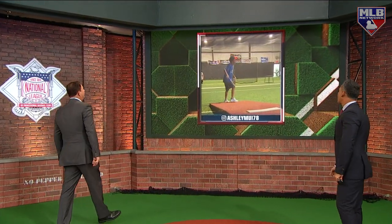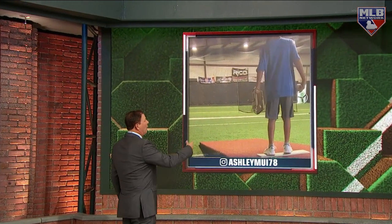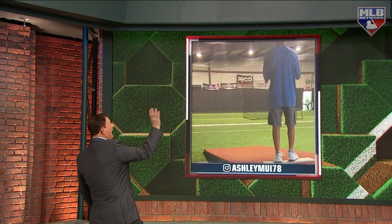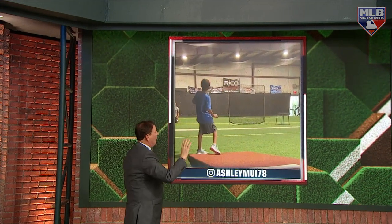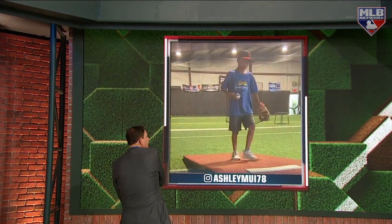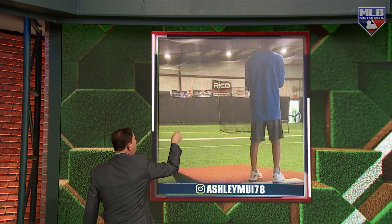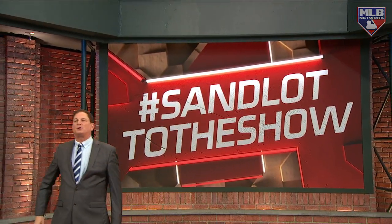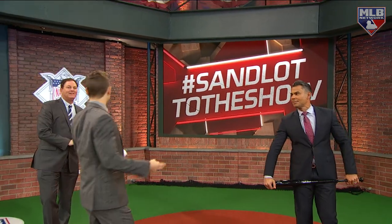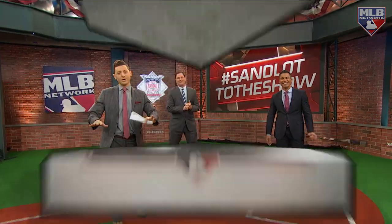Let's finish strong — we have another Mac on the mound, an indoor mound. I love the delivery. The only thing I'd like to see: when he throws the ball, I want him to get out and extend and finish. He almost brings that arm right to the side of his rib cage after he releases. I'd like to see him end with that hand out in front — more out in front rather than cutting it off. Number one, you'll throw the ball harder; number two, you'll get a lot stronger that way too. Congrats to all of you — great job sending in your submissions.